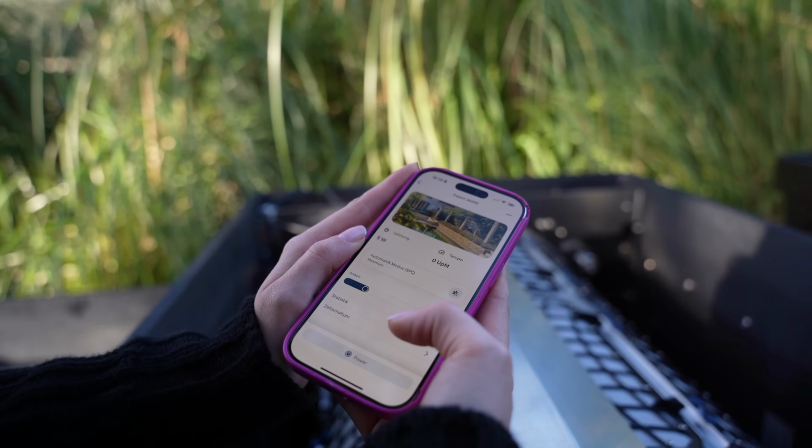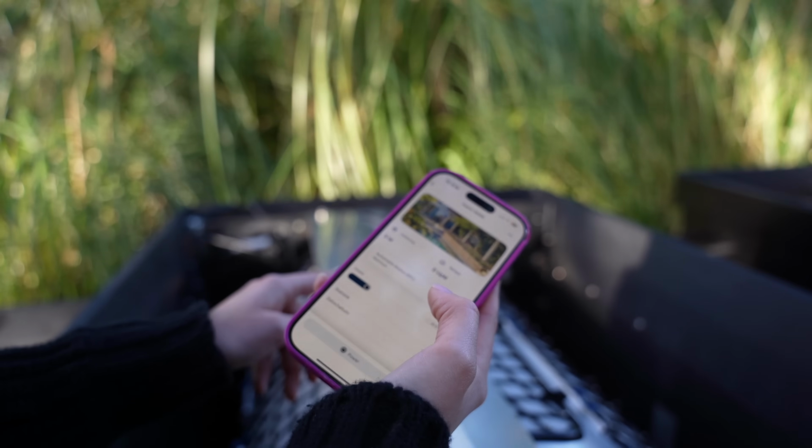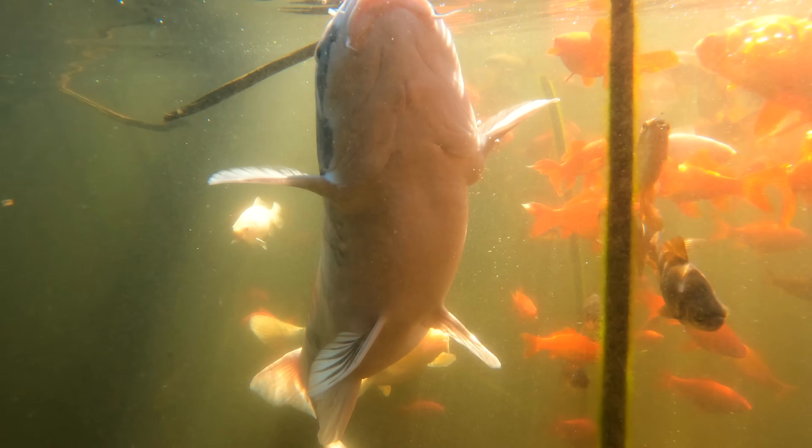The pumps later we will control via app. You can see the speed of the pump, the water flow, and then you can also, from every part in the world, switch your pumps down or power them up. You can also see how much energy they use, right? Yes, you can directly see on your screen how much energy they're using at the moment.